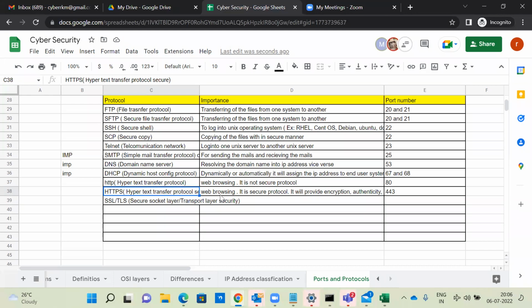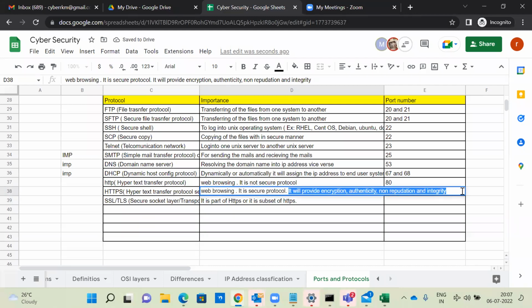This is the actual SSL/TLS. It is a part of HTTPS, or otherwise a subset of HTTPS. It will provide the same things: encryption, authentication, non-repudiation and integrity. Port number, same thing, 443.